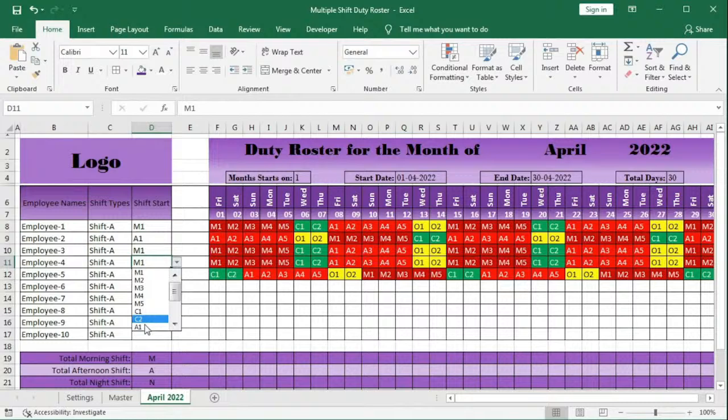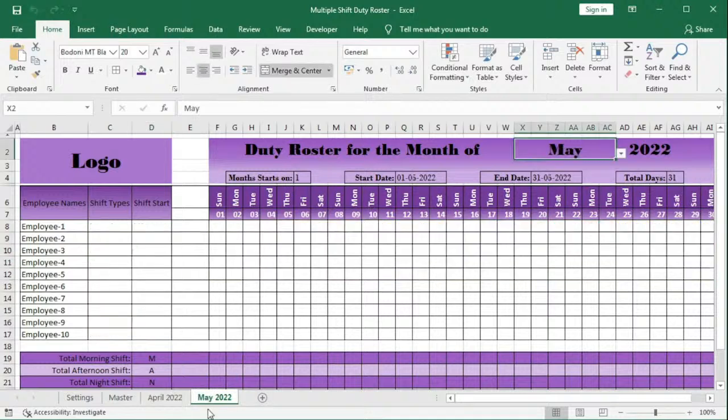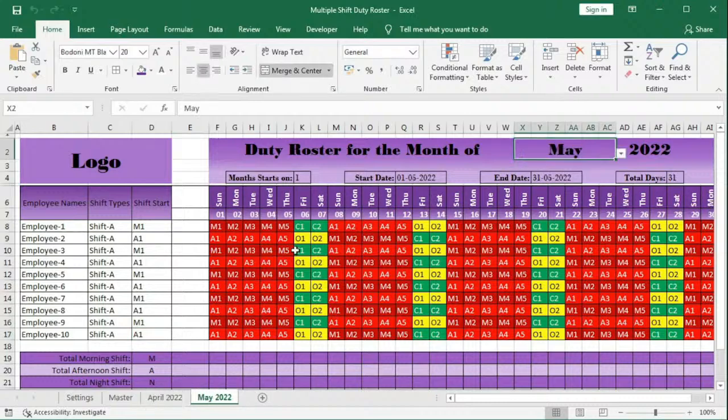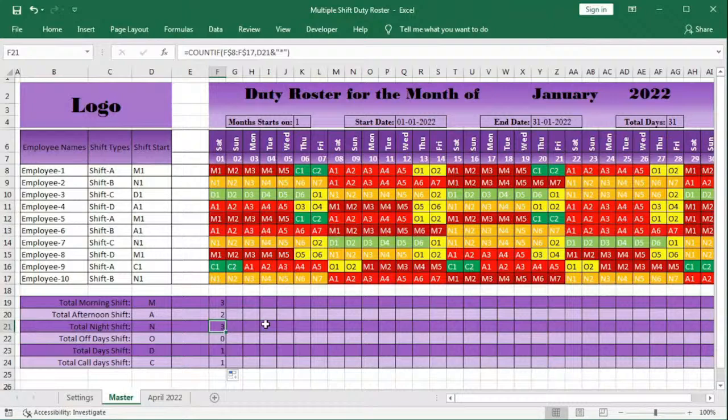Now if I want to create the May month, so if I create from here May, then it is perfectly well, it is blank. But read this one, if I try to create from here May, then May month is also filled with this legend. So 3, 1, 2, 3, no days, day shift 1 and call days 1. Now drag this up to here.